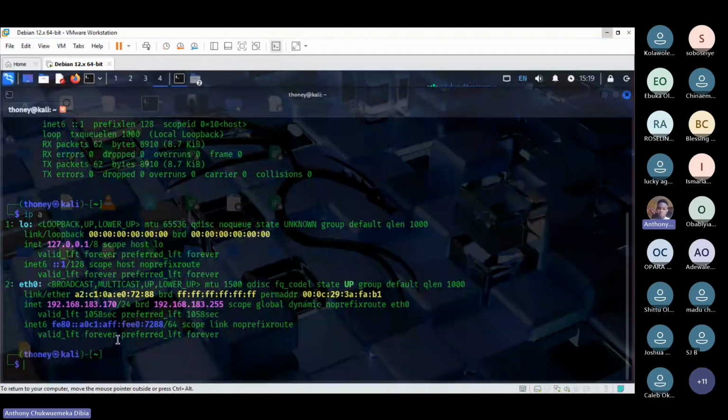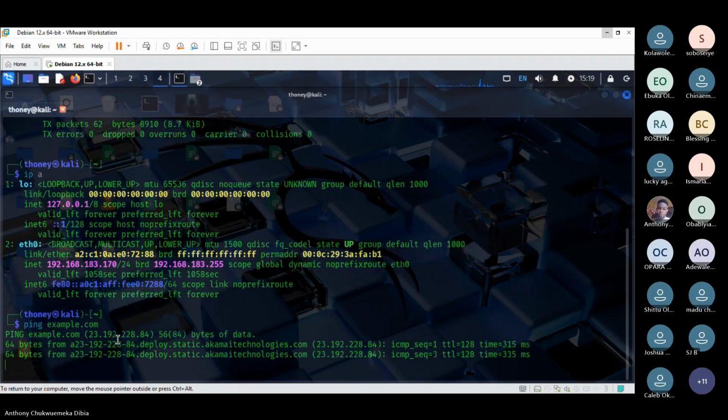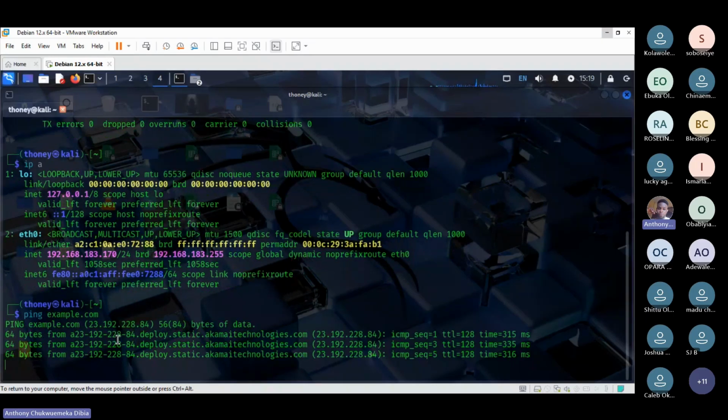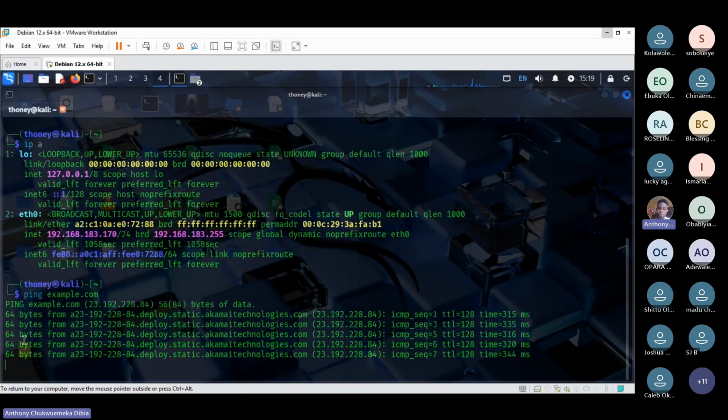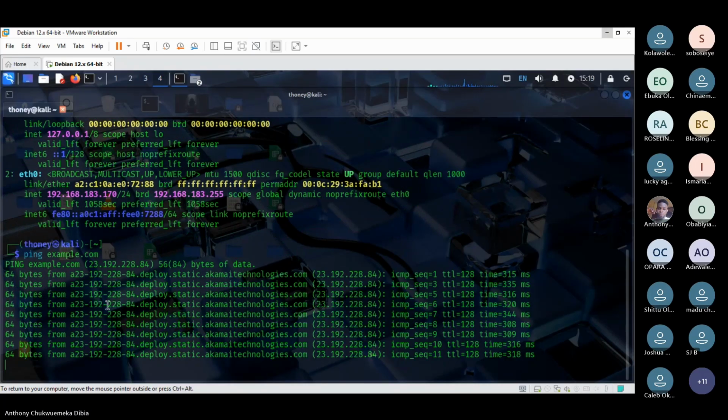Then we have the ping. Now, ping is to check if a particular network or a particular address is active. So let's try and ping example.com. Now you see it's giving me an ICMP request, and the response I'm getting now is called an ICMP response.